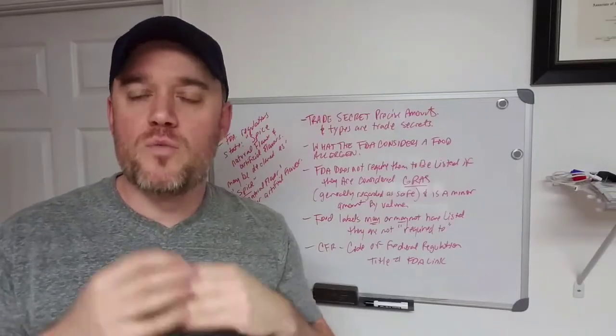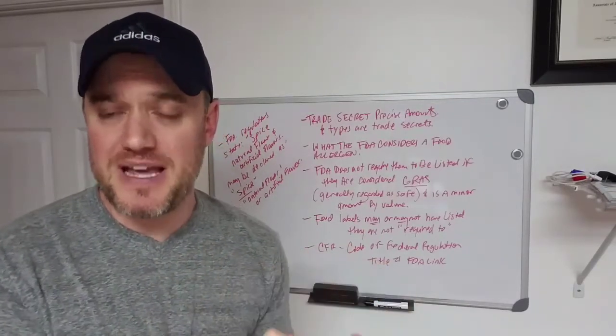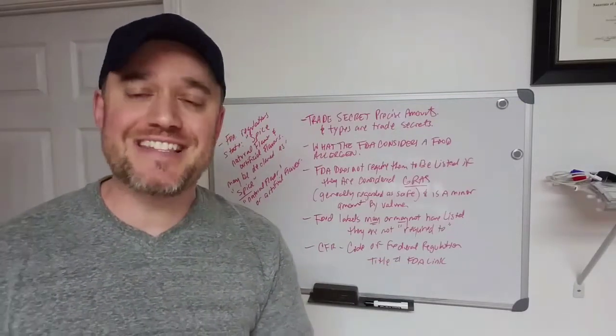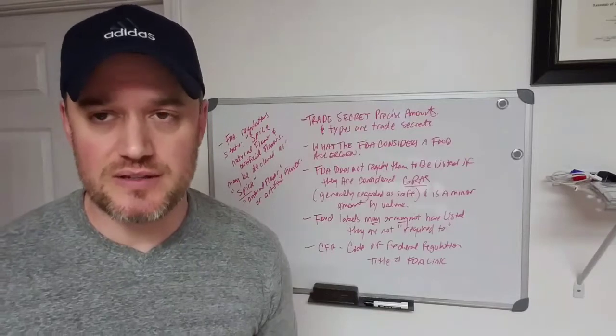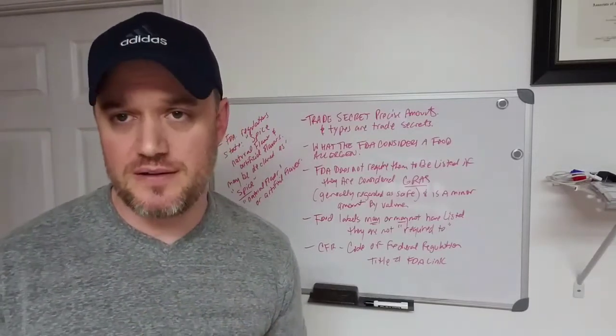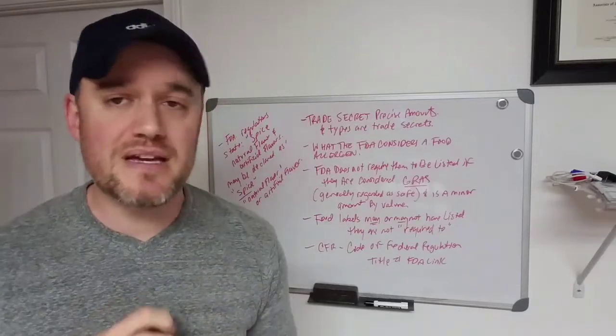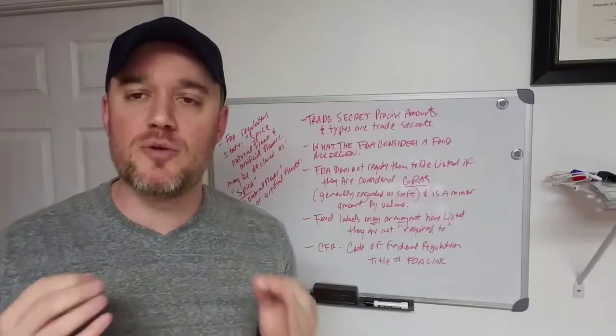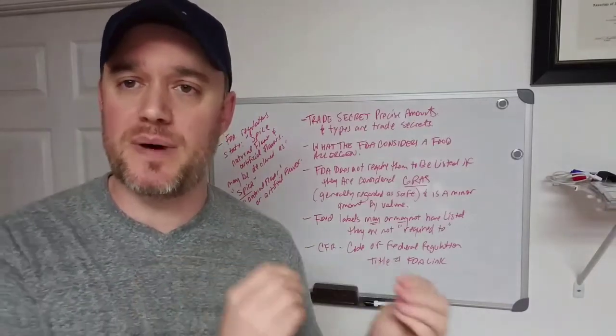So if you want to list those spices on your label, you can, and that's not actually giving away a trade secret. The essence of what a trade secret is: the proportion, the amounts, how you mix and blend it, the process to make it, as well as the accumulative amount of each spice.